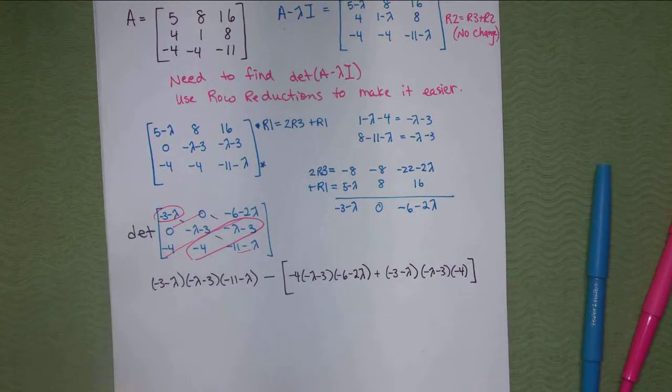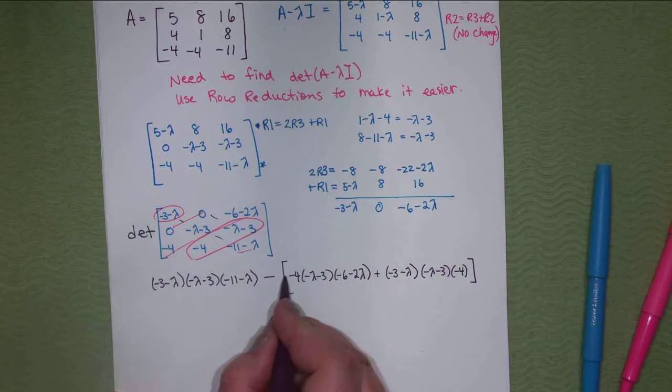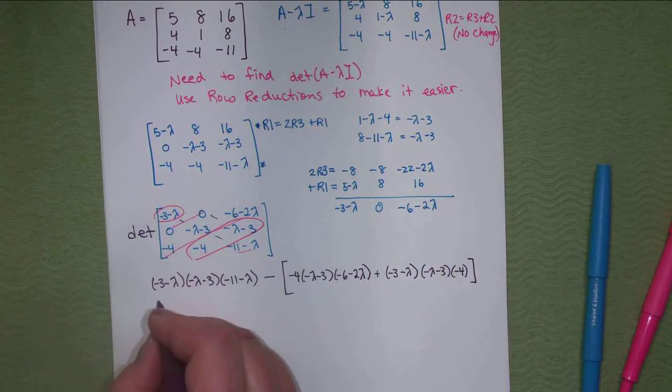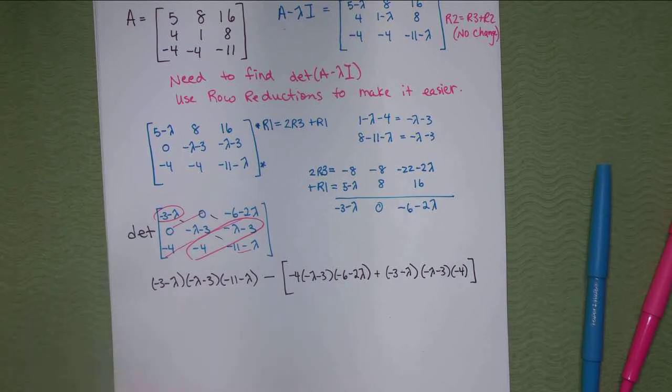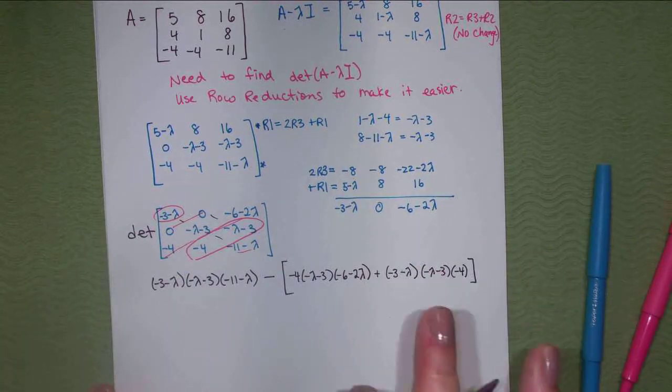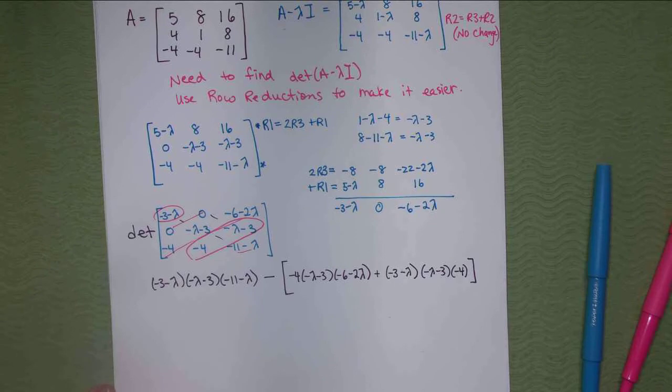Okay. So I'm just going to change the signs, just change the order of these a little bit. How could you fix up this term right here without multiplying anything out? Don't FOIL anything out, and this is what I'm saying. You could FOIL it all out and get a polynomial, but then you have to do synthetic division or polynomial long division. I'm going to show you how you can not do that, for most questions. As long as you've made a couple zeros and have a bunch of factors that are similar, it will work.